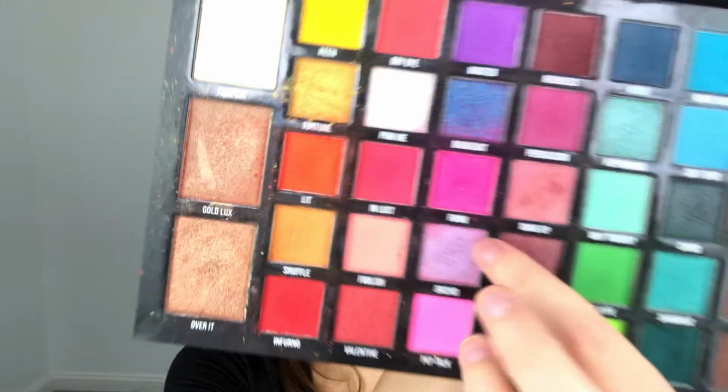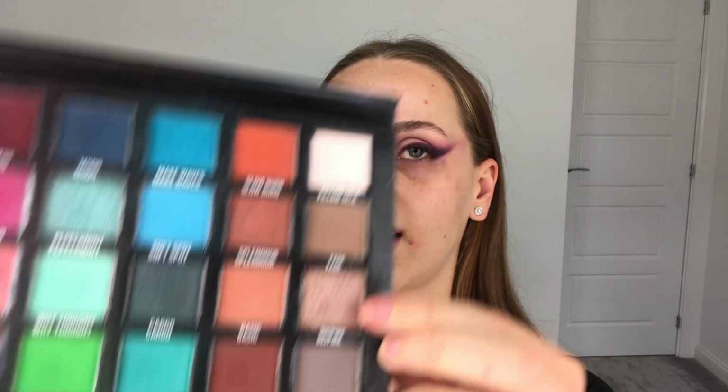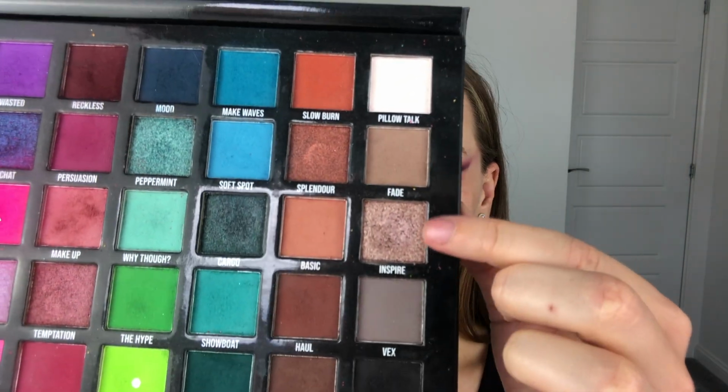So this is what we're looking like so far. So now that I'm happy, it's nice and dark and nice and smoky, we obviously want to get a bit of shimmer on there, like on this eye. So I'm going to be taking two shades. I'm going to literally just mix them together. So I'm going to be taking the shade Orchid, which is right here. And I'm also going to be taking the shade Inspire, which is right here.